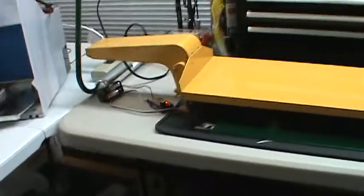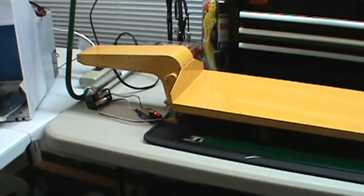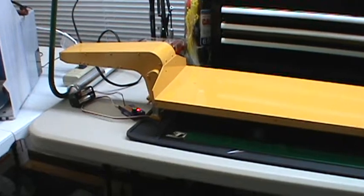It's pretty heavy. I found out with my Tamiya truck, which has aftermarket suspension, that when I put it in, it weighs so much it bottoms my suspension out in the truck.